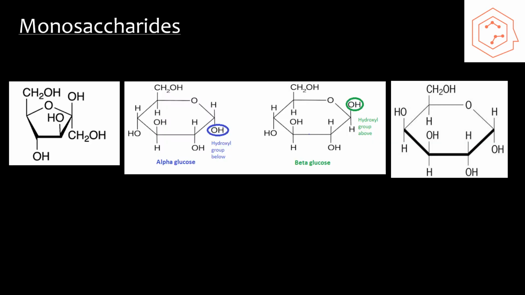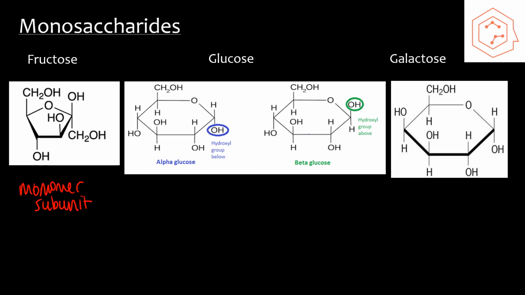Monosaccharides are the simplest carbohydrates that consist of a monomer subunit. So in this case, let's go through each of these molecules that appear here. Fructose is a 5-carbon molecule, and it is commonly found in fruit, and it's known as what you guys call fruit sugar. Glucose is what living cells use, and it's a source of energy. So for example, we see blood sugar. Galactose over here is the sugar that is commonly found in milk products.